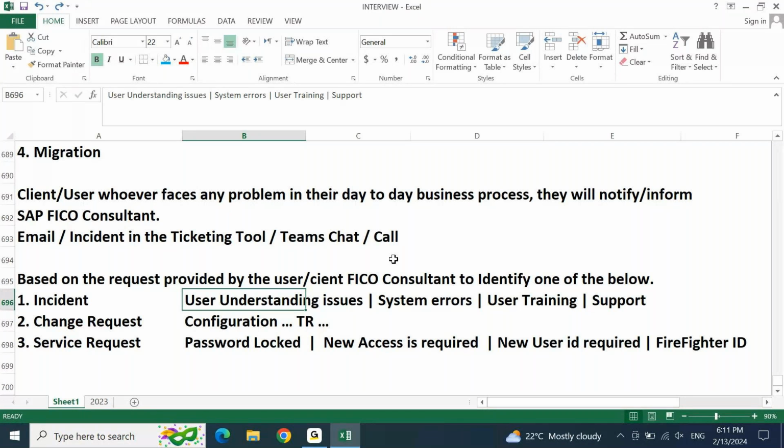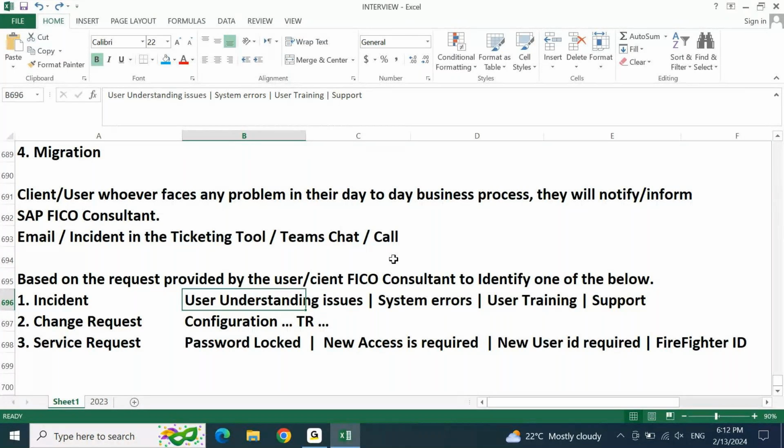Some issues, some incidents, whenever you get them, will be resolved by guidance. Most of the incidents will be resolved by guidance or by instructing them on call or on screen sharing. Sometimes certain incidents will be raised which cannot be resolved over the call or over the meeting, which requires a certain configuration. Because if your client is aware that this is the problem, he will directly ask you to change the configuration. But we know that when you receive some error messages, you have to make certain configuration changes to solve the problem.